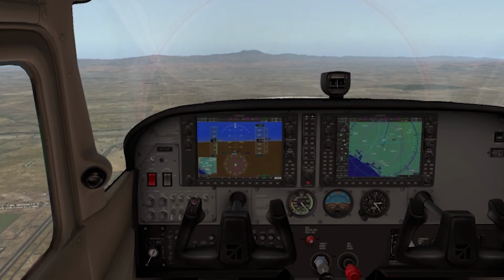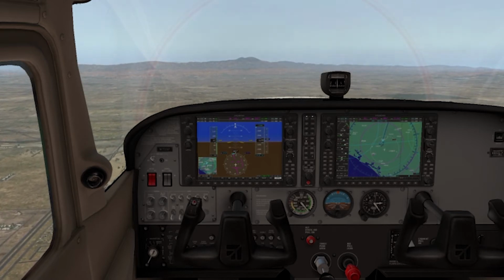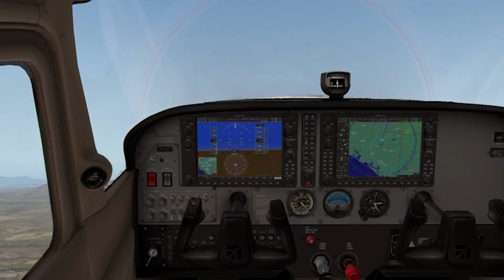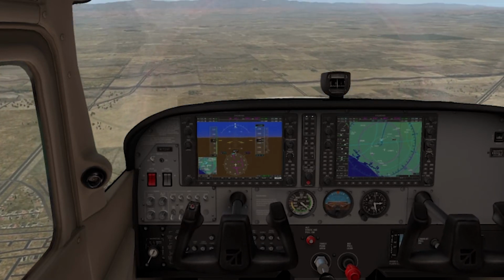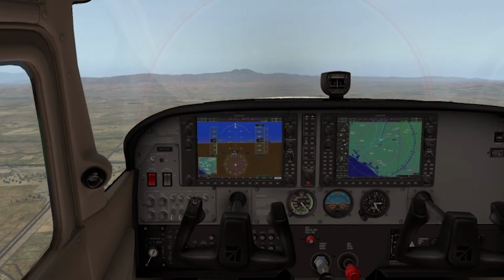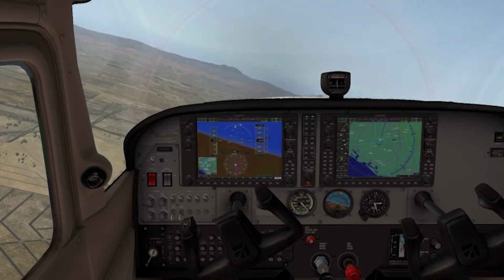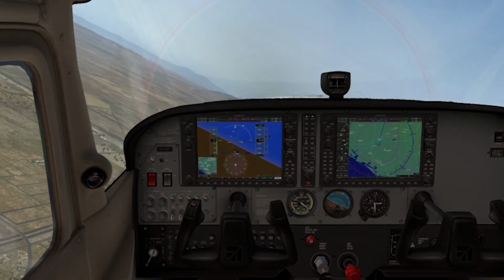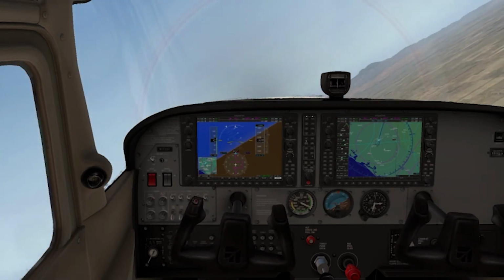Now, to understand the uses of all these, pitch and roll are to control the airplane. So for pitching, when you pull back, it goes up. When you push down, it points down. So that's what pitch is for. And roll is for turning. So if we push it to the left, then it starts turning to the left. If you push it to the right, then it starts turning to the right.